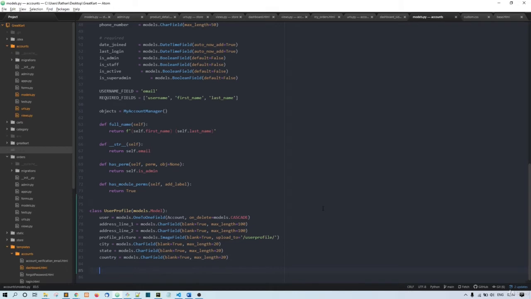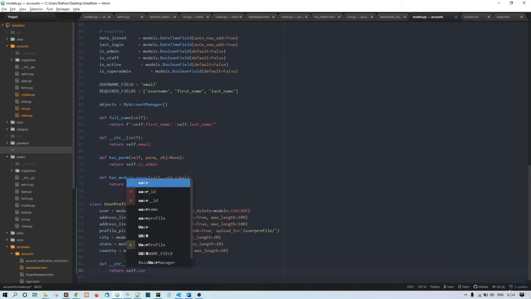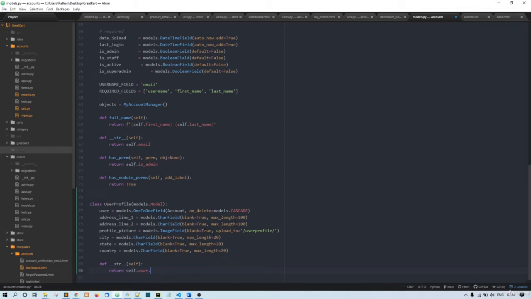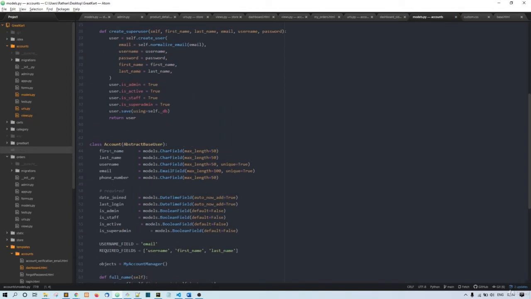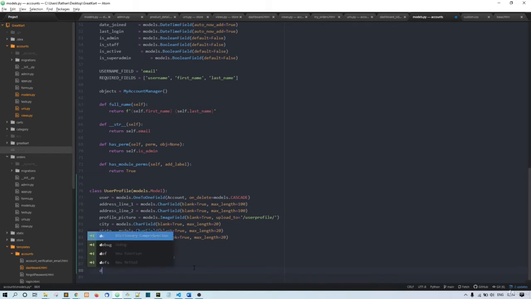Then I'll make a __str__ method, pass in self, and return self.user.first_name. All right, I'll also make a full address.